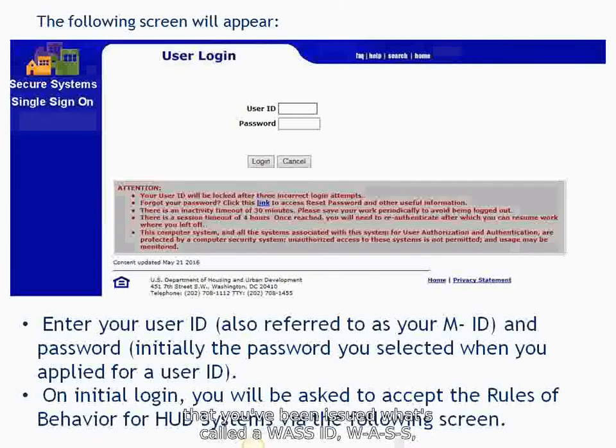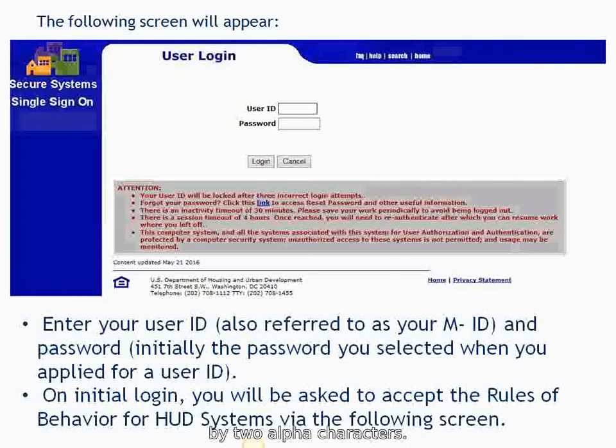People will refer to that as your MID, M as in monkey, and that is because every person who uses Secure Systems as a multifamily user is going to have a WASS ID that starts with an M. And it's usually going to be M followed by 2 alpha characters, and then the remainder of your user ID is numeric.